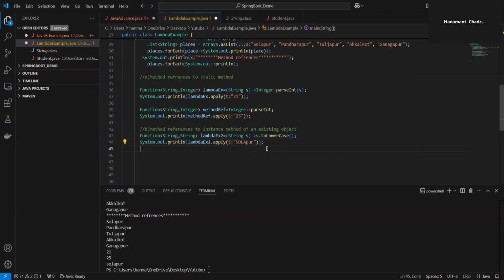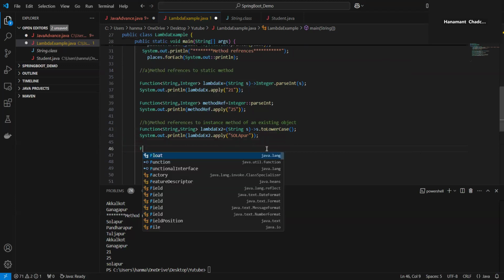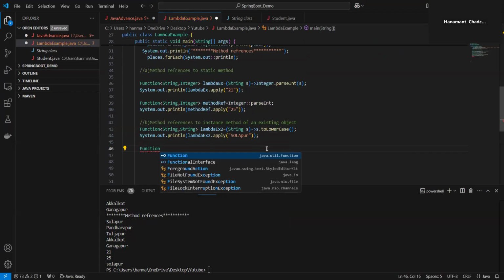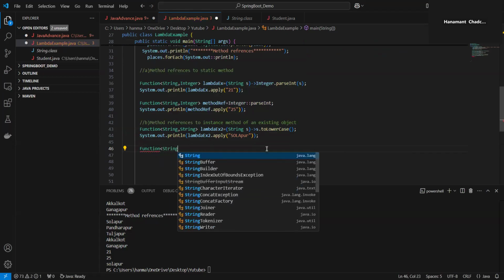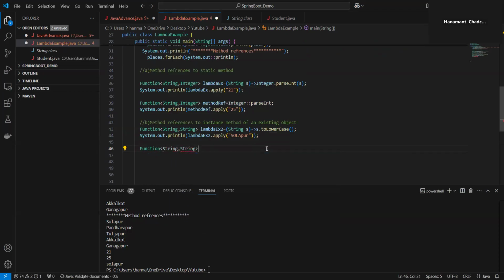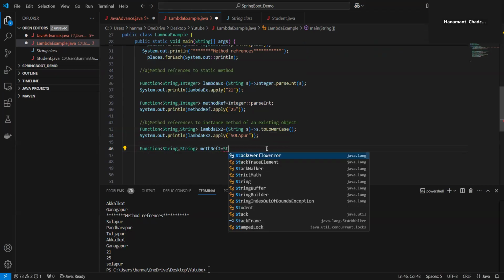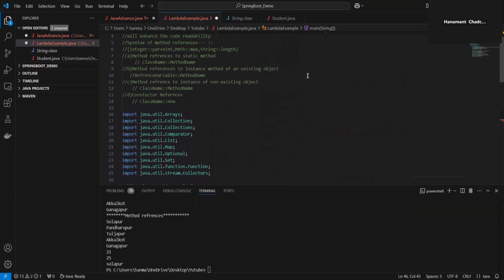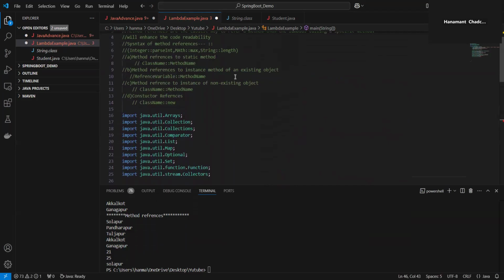So now what we'll do? We will use the method references. Function of string, string. After that, methref2 is equal to, as usual, string. As I mentioned, if you want a method reference to an instance method of an existing object, how will you do it?